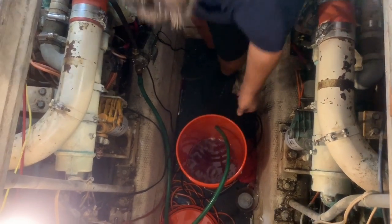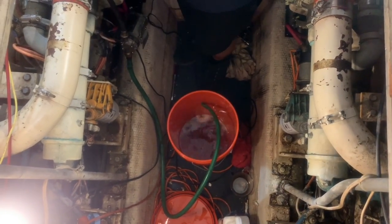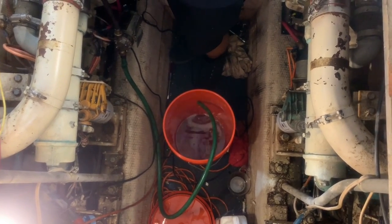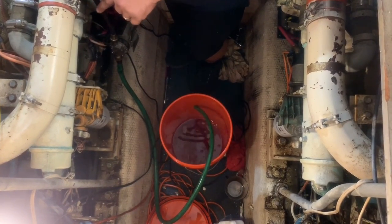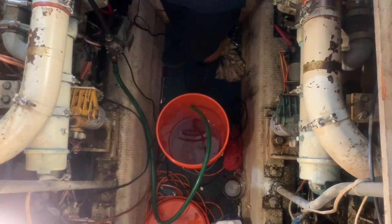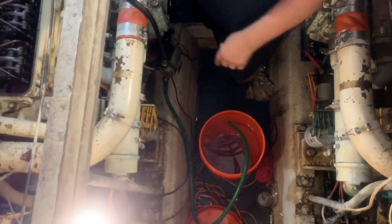So I'm sucking all the fuel out of it. And right now there's no water, it's just fuel that's come out of the engine. So that's good. But I'm sucking every bit of it out. I'm going to flush it out a couple times just to make sure there is no water. So I've disconnected on the pressure side of the fuel pump. And then I'm sucking from the fuel return right now. So everything's coming through the heads and getting all the fuel out.